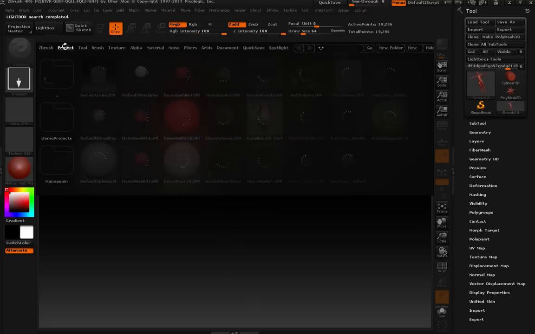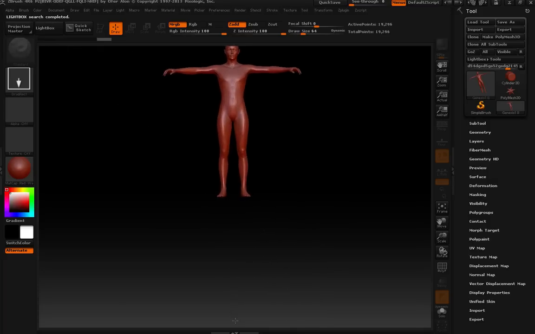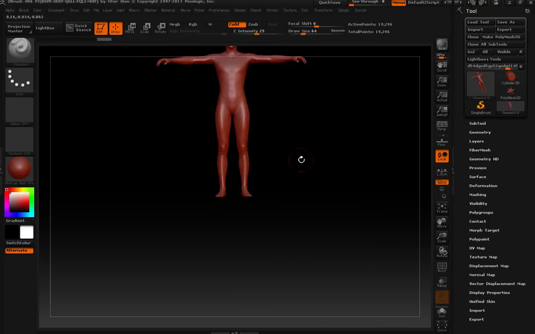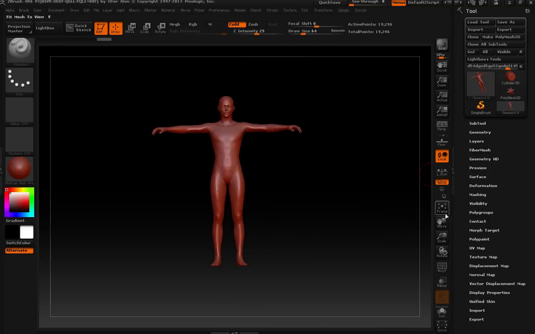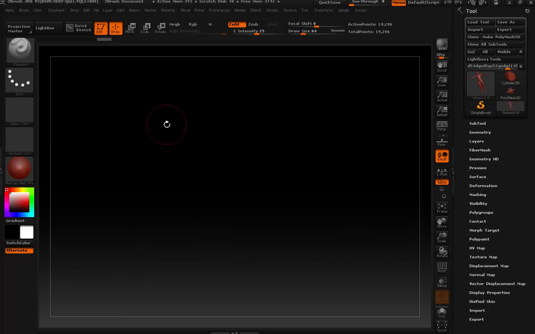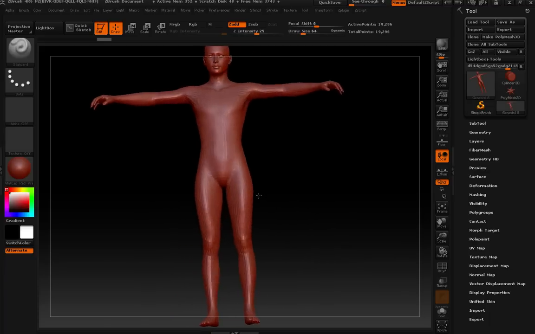And then we wait for this to load. Lightbox comes up. You just select this, and we drag, because it's always going to load up with draw unless you change that. You press edit, and voila. Here are all the moving tools. Here's frame. The frame button's really awesome. If you move too far and you're like, oh crap, I lost my character, I don't know where he is, you press the frame button, and there he is. Boom.